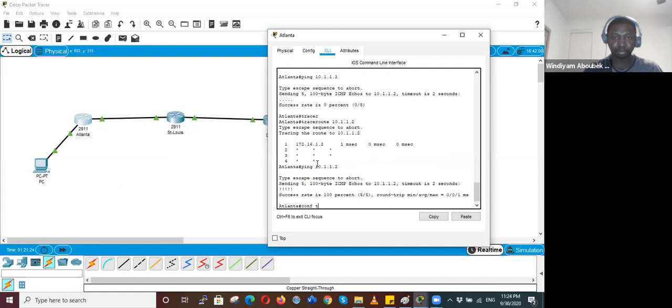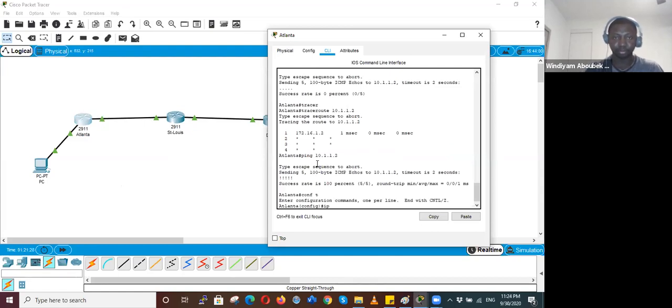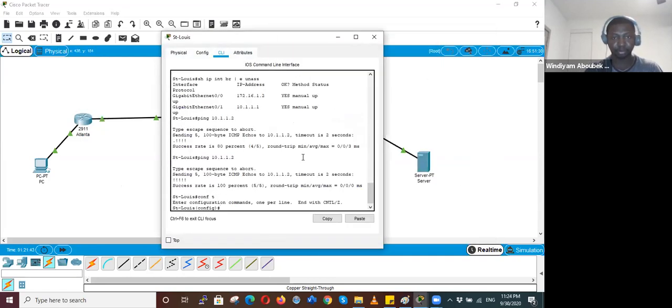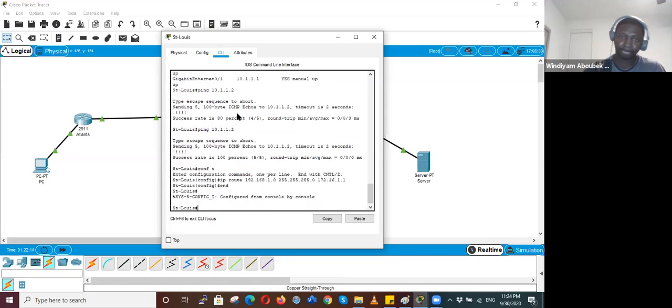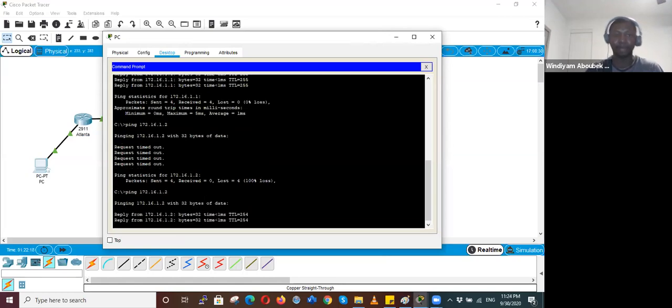So conf t, dot zero. Now we can reach it.